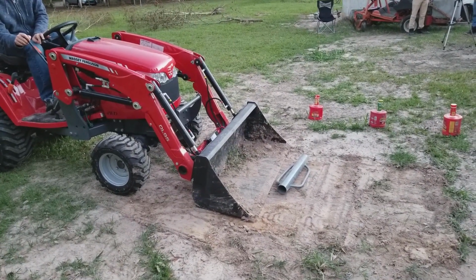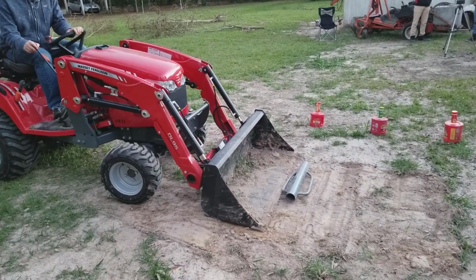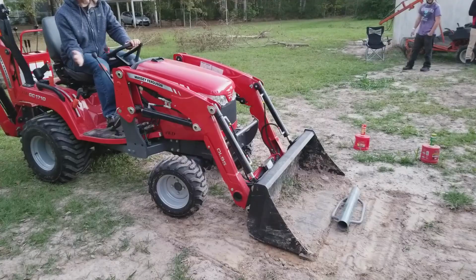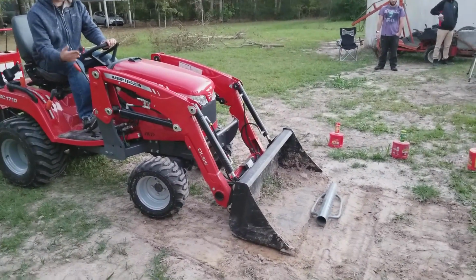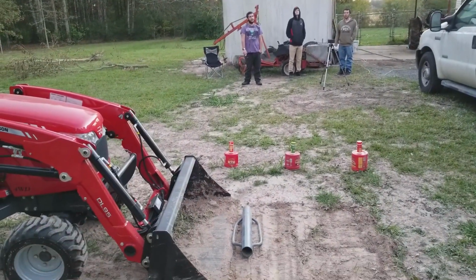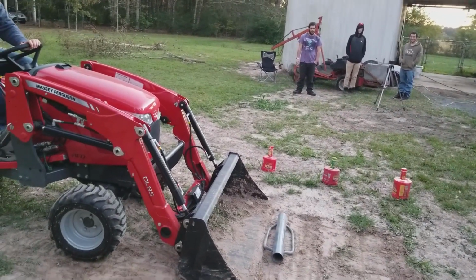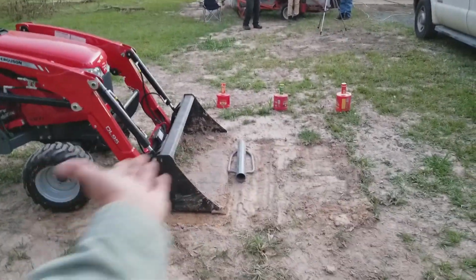Come on forward. No, come on forward. Don't move anything. Come on forward. Okay. Now just gently bump your bucket up real quick and then back down. Up and down. No. Bring it up and down. Just not high. Oh, now back down. Okay, now come forward. You're going to have to bump it up a little bit more. You're right there, but you got to get up underneath it because all it's doing is you're just pushing it.